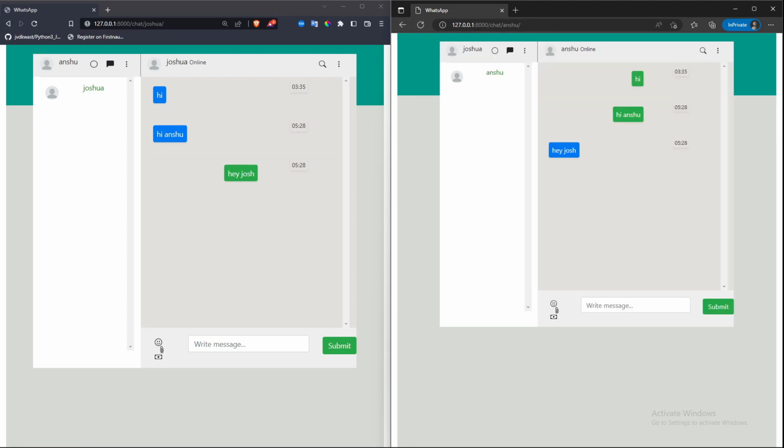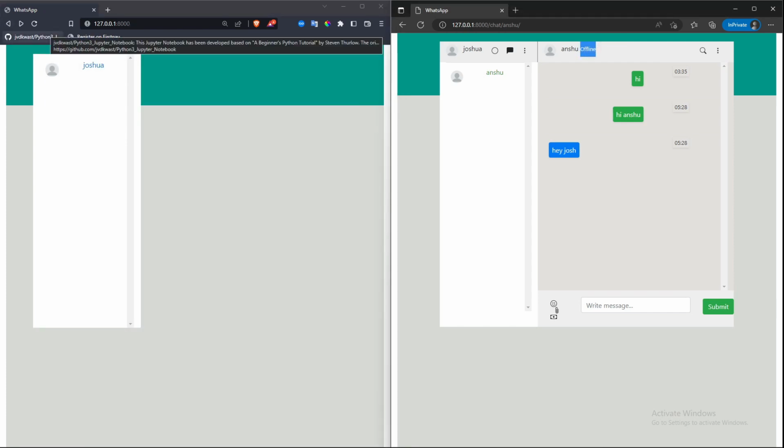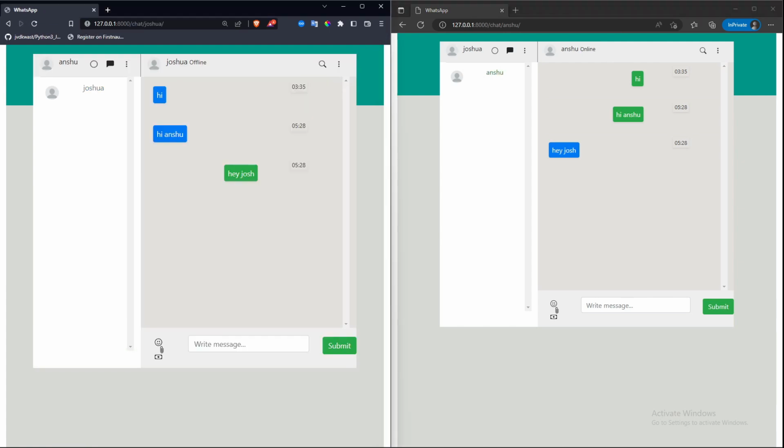This is all happening in real time. As soon as Joshua leaves the web page, the status changes to offline, and as soon as he enters the web page, the status changes to online. Similarly, if I walk away from Anshu's account, Anshu's status changes to offline, and if I come back to that same page, Anshu's status changes to online.